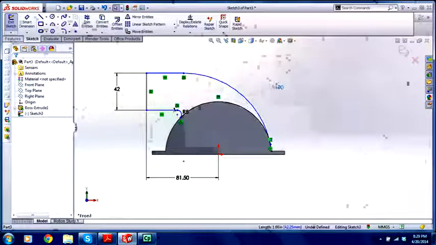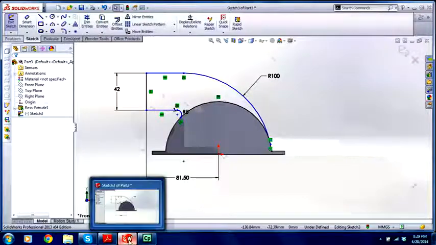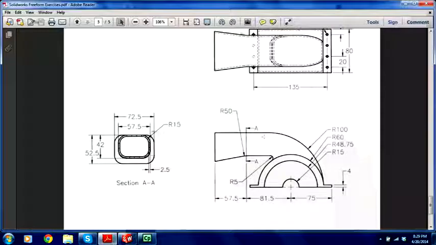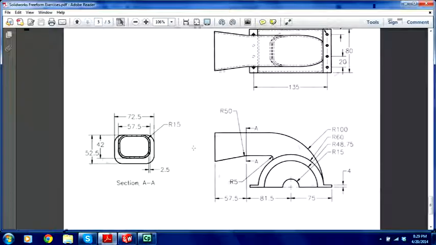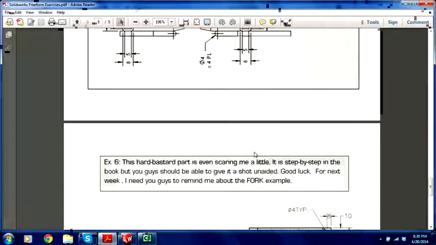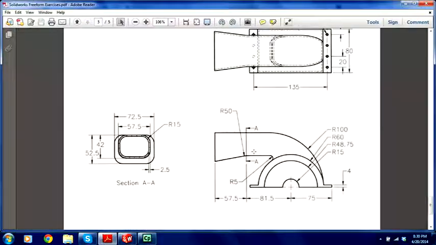What a pain. Radius of 5. And this doesn't help us. What is it? This sucks. I'm thinking here now.